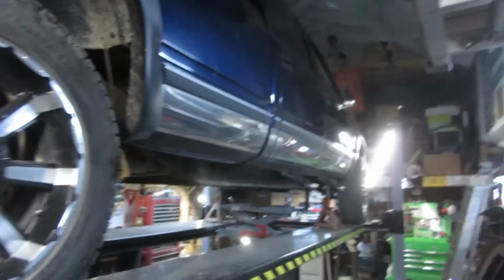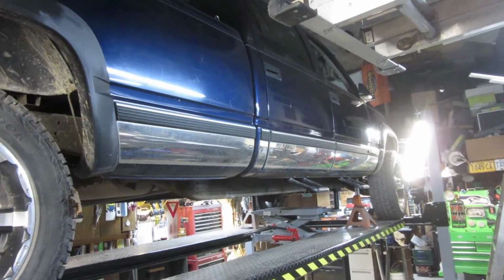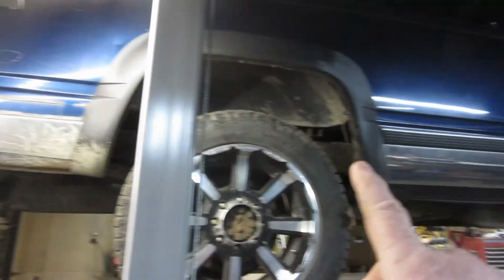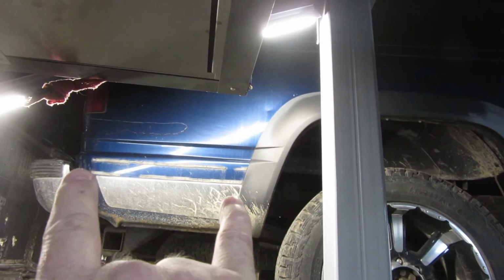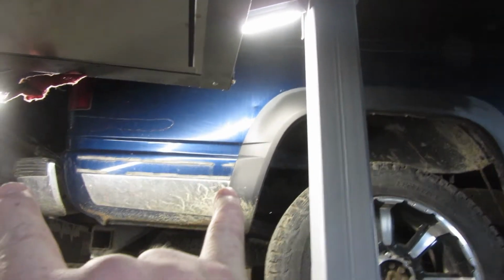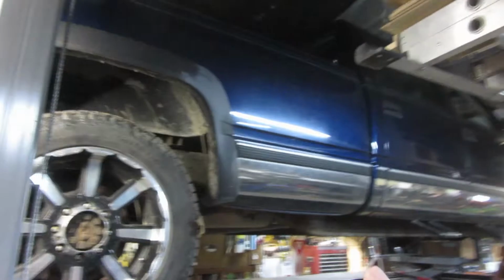Now yet again, this truck is a crew cab 1998 with the extra long box to boot. It's the, I think, 9-foot box or whatever it is. It's got an extra foot or so, or 16 inches, I don't know what it is, back here that a lot of trucks don't have in the bed. So this is an abnormally huge truck.